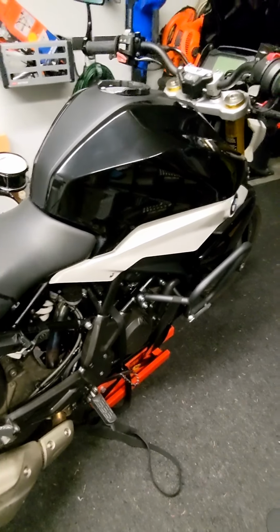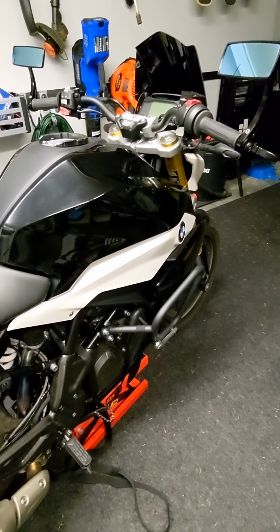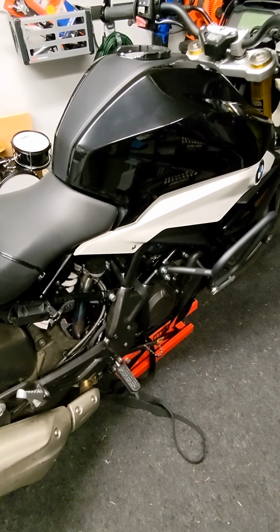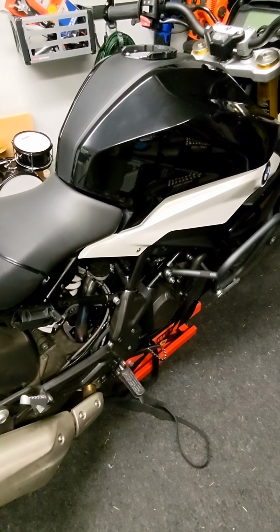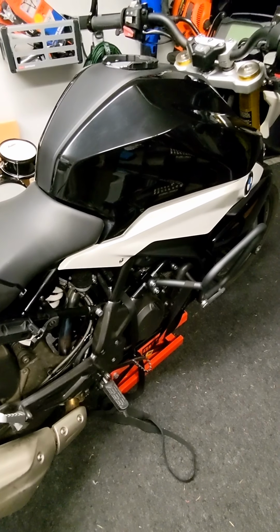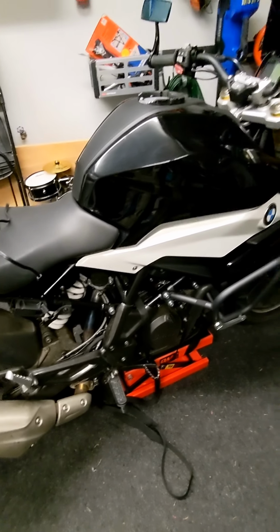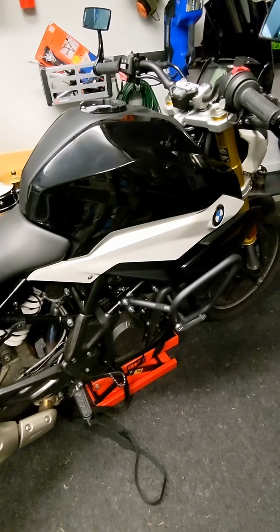And then, of course, if you are pre-21, these bikes are famous for some charging system issues. If you haven't been through that already and had yours replaced already, then you are susceptible to the dreaded stator issue. And aside from the stator issue, which can cause you issues, there have been issues with the voltage regulators on these bikes as well. So, every bike has its Achilles heels here and there, and on the 310, the overall battery and charging system is just a little bit of a spongy spot for the bike.